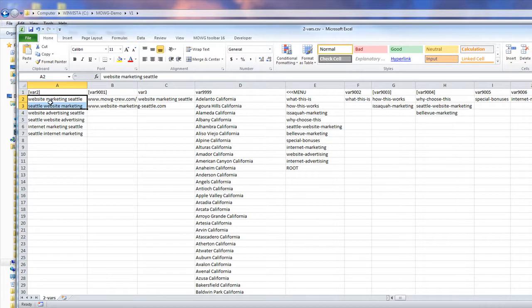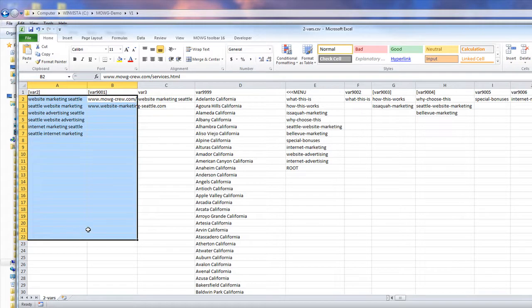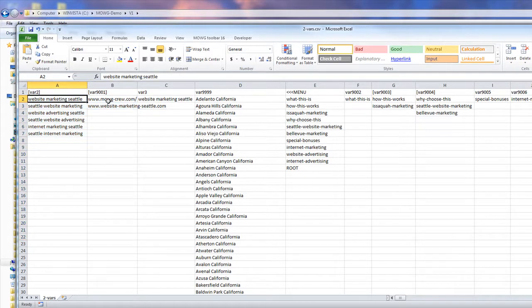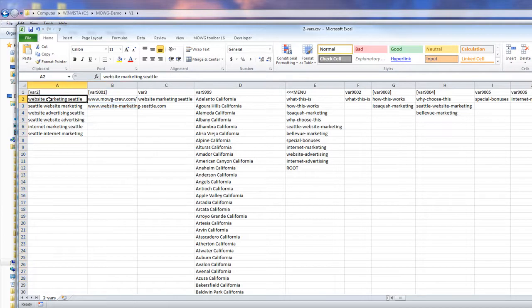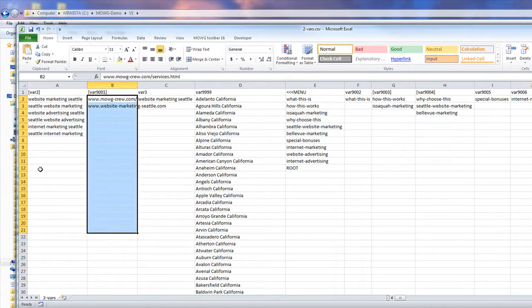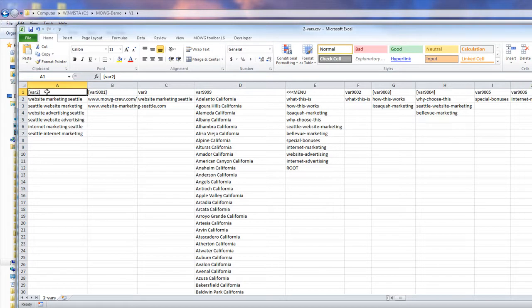So if you have keywords all the way down for pages all the way down and it's a direct match, then it'll always do that keyword with that page, that keyword with that page, that keyword with that page, that keyword with that page. But another way to do it is maybe just want two, but you want to create these backlinks for all of these different pages. Or it could just be one keyword pointing at all the different pages, in which case, if it's just one keyword, you don't really need the brackets, but it won't hurt.